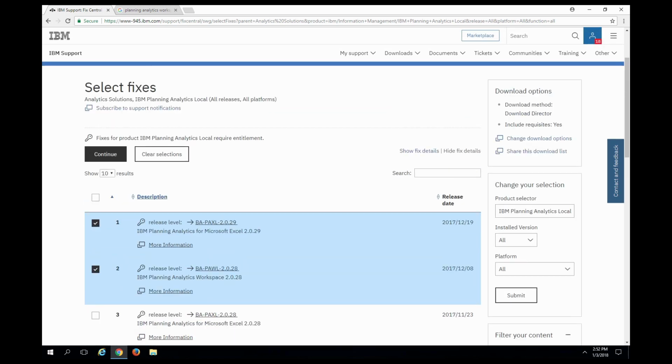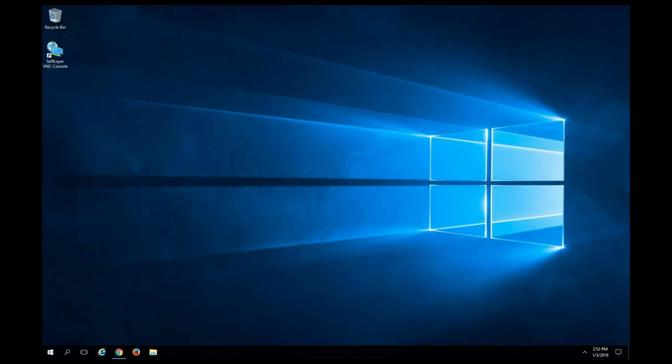Now, as you hit continue, it's going to ask you to enter your IBM ID so that you can continue the download cycle. Now, this is going to be a big download. I'm not going to show you the whole download duration, which is going to be close to 25 minutes to an hour, depending on your internet connection. But what it's going to do is create a few files. So I'm going to skip that part for now and go to the previously downloaded files.